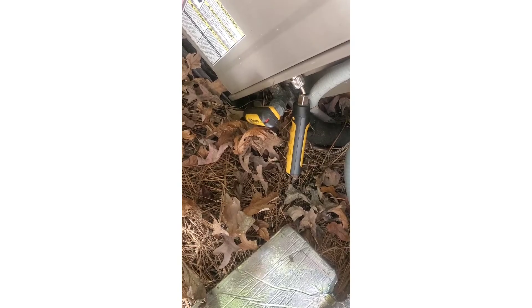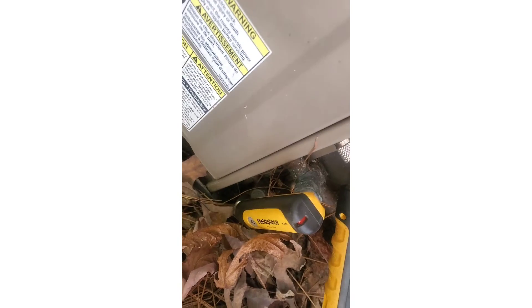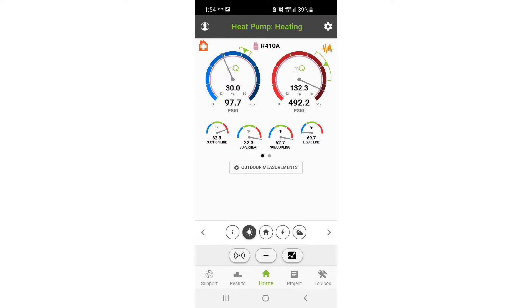Our non-invasive test is not looking good, so we're going to put in our pressure probes — one at our true suction, the other at the liquid line — and plug that into MeasureQuick. The pressures look way different than what MeasureQuick predicted in non-invasive mode. Our suction is too low and our high side is way too high. Notice our temperatures — most are in the blue or red. We're running too low of a suction and too high of a liquid line pressure, which starts to narrow down what the problem might be.